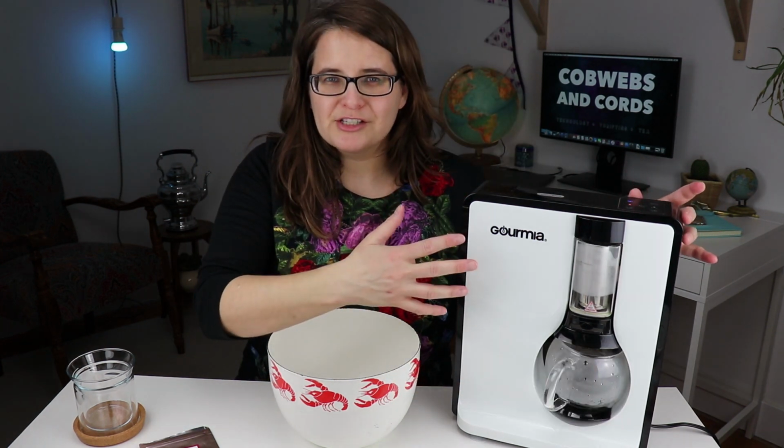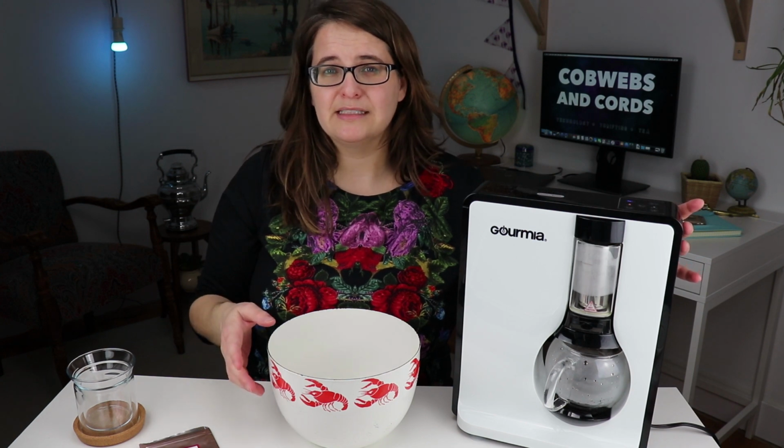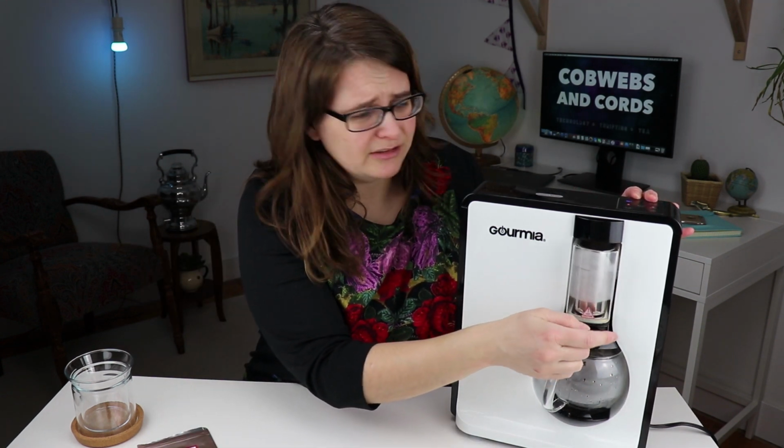So what that refresh cycle was supposed to do was to rinse and hydrate the tea leaves, which I've actually never done before. So we'll see how this tastes. I actually just want to peek in at the tea leaves to see how refreshed looking they are.